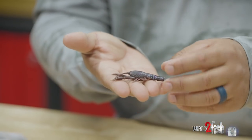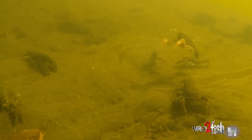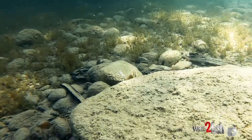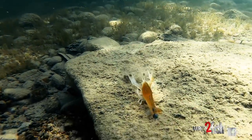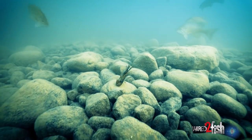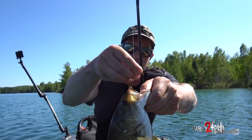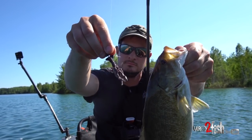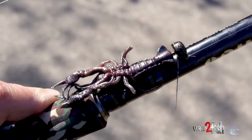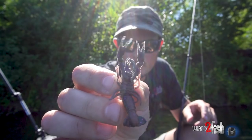Our next bait is the NED CRAW — the smallest profile in the lineup at two and a half inches. For those familiar with our 3D Craws, we've basically taken that extremely realistic profile and downsized it significantly. Bass like smaller craws with small pinchers because it's not something they have to fight when eating. If you've ever been diving and had the opportunity to feed bass crayfish, you'll see that with bigger ones they mouth and wound them, really trying to kill the crayfish or get rid of the claws. With this little guy and tiny claws, it's a really easy and appealing meal for them.